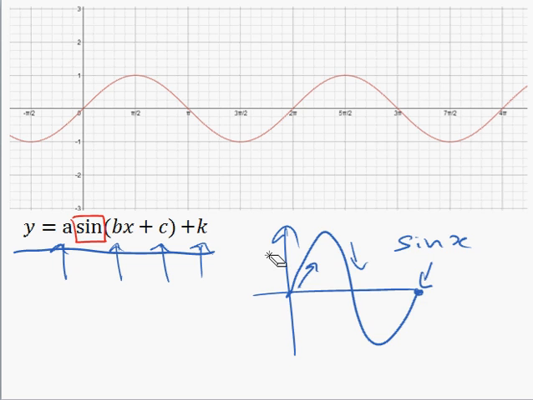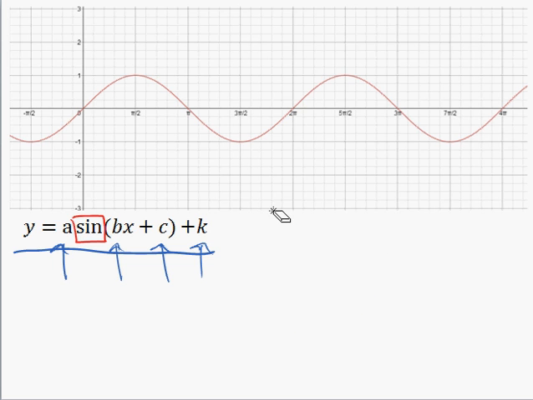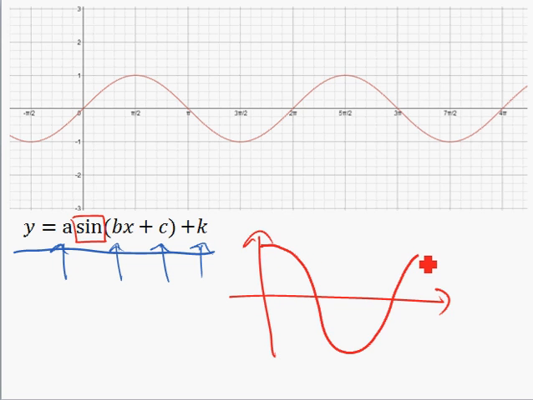What does the cosine graph look like? Let me erase the sine graph. The cosine graph would look something like this. I'm going to use red. The cosine graph starts from the top, goes down to the very bottom, comes back up, and back to the very top again. So it starts from the highest point and then comes down. It crosses 0 here, reaches the very lowest point, goes up, crosses 0 again, and then ends at the very top. This is cosine x. You have to recognize the shape of these two graphs. If not, you are in big trouble. You don't even know how to start.